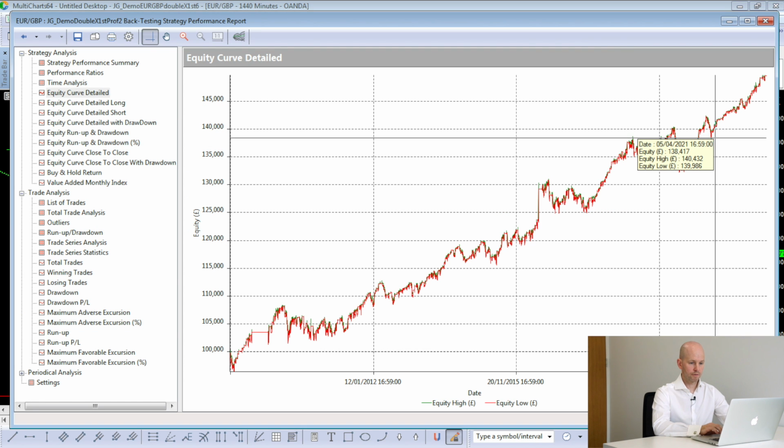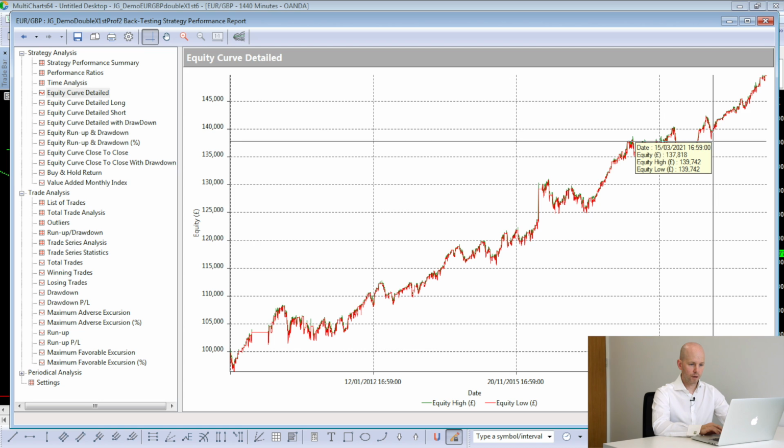And there's the equity curve, and if I look for March 2021, which is about here, everything to the right hand side is that extra 14, 15 months worth of data, which is completely out of sample. Next, I'm going to show you the results of the strategy from the day in which I created the strategy until now. And then I want to talk about the minor modification I made so that I could trade it more effectively live.